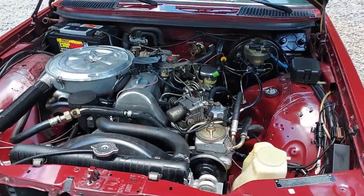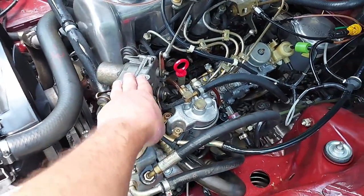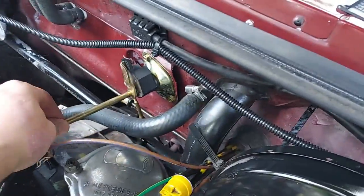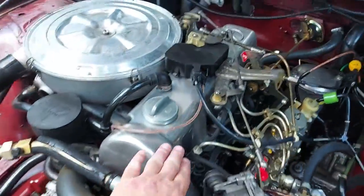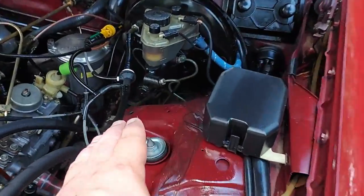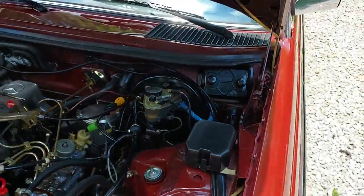Look how nice that is — all the cadmium plating here. This was actually a part I had on a parts car. I replaced this cruise control actuator because the original was not working, so this is working now. And that's where I see all the new vacuum lines they were referring to — there's the three-way valve right there. Looks like they put a new bushing in here, throttle bushing, and all the cadmium plating is beautiful. I can see there was some polishing done on the valve cover too — yeah, that's a little shinier than normal. I can see new rubber was put here on the master cylinder, where the reservoir plugs in. Also see where this slave cylinder line was replaced. Just everything was covered on this car.